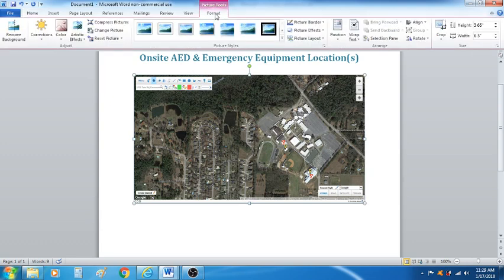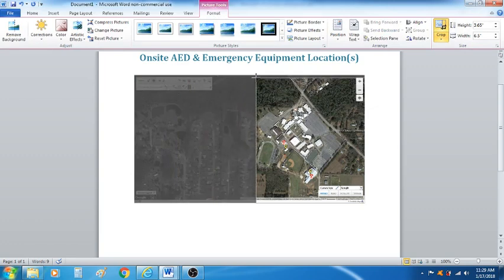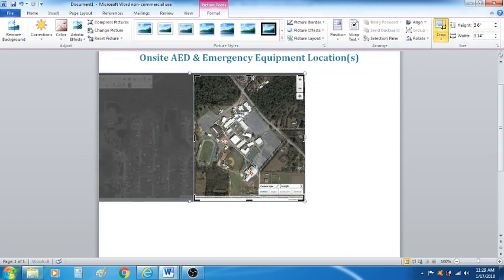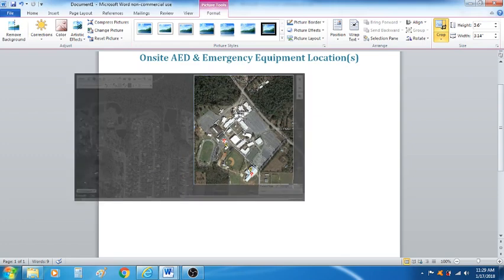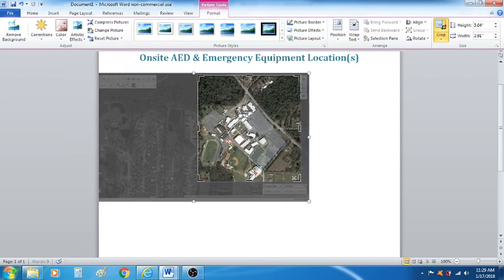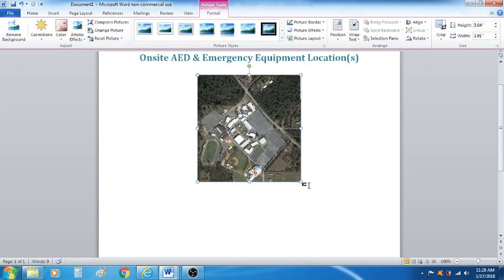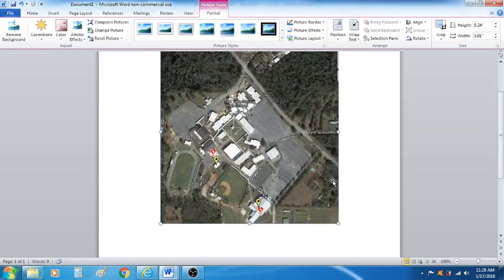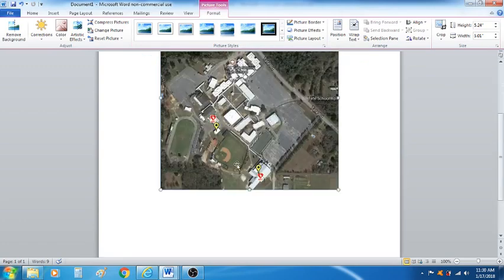So click the picture, press format, go over here to crop, then put this down to size, eliminating all the toolbars and unneeded stuff. Okay, make sure you get all the roads in here. Okay, good. Then press crop again. And then you're gonna blow this picture up, press Control, grab a corner, blow it up so you have enough room down here for your key.